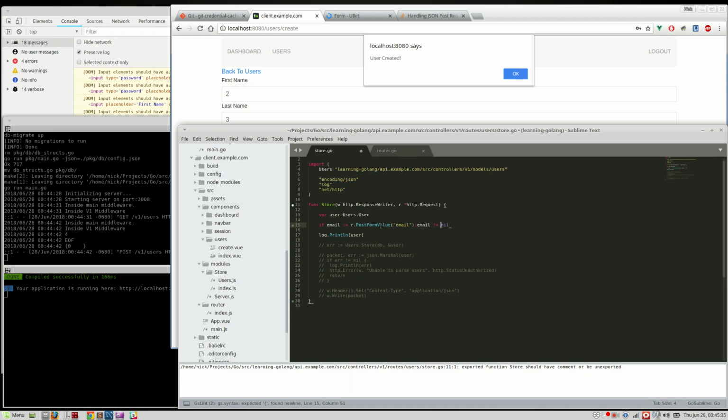Or you have to cast it, I believe, right? Don't you have to cast it? That's not going to work. You're going to have to cast it equal to nil because it's going to be an interface. So we'll do this.